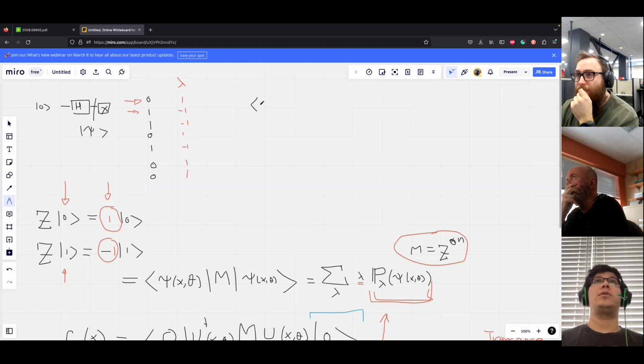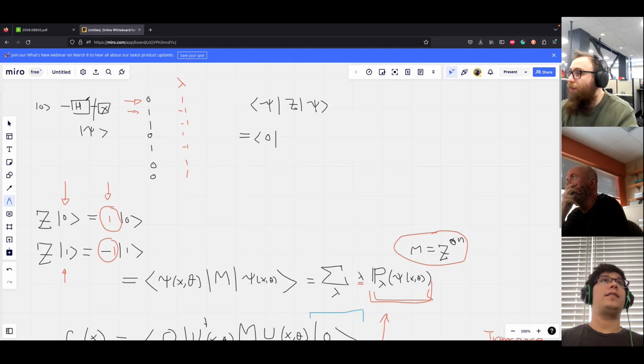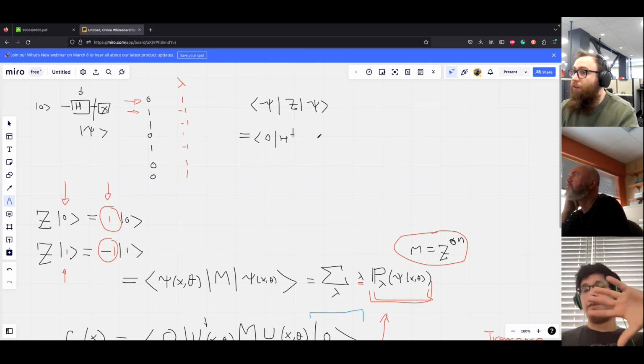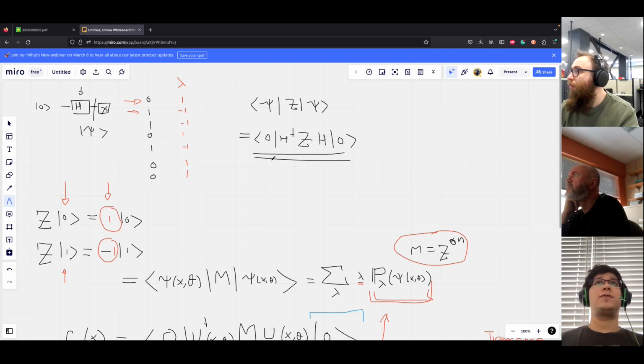Okay, then what do we do? I want to compute this psi on C. And just to rewrite it as before, this is equal to 0, and then the gate that I'm applying. So in this case, this U is H. So I have H dagger because it's on the left. So it means we apply this complex conjugate, and then the observable C, then H, and then 0. Okay? So this is the first expression that they throw to us as if we would understand it, but what it means is exactly this.